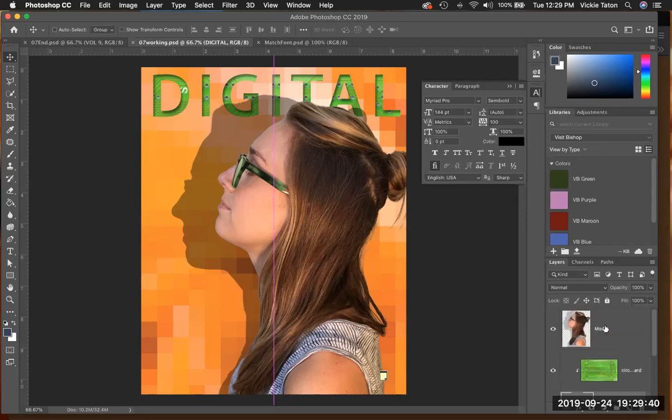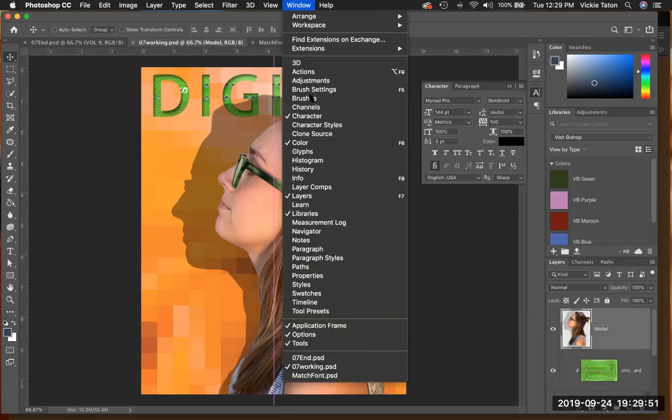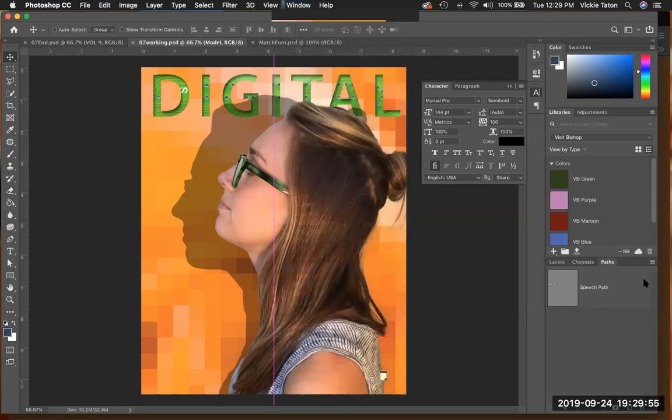So we'll go back up here to the model layer, and we want to show any paths that have been previously drawn. So we'll go up here to our window menu, and we will click on the paths panel so that we can see the paths, and we'll see that we have a speech path that's been drawn.